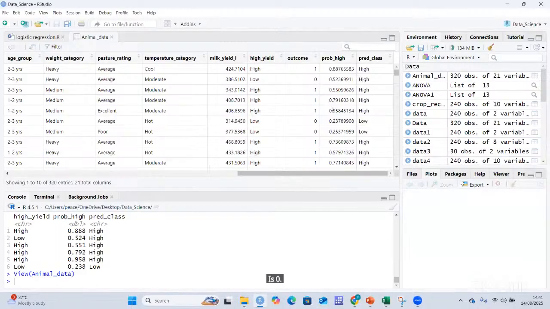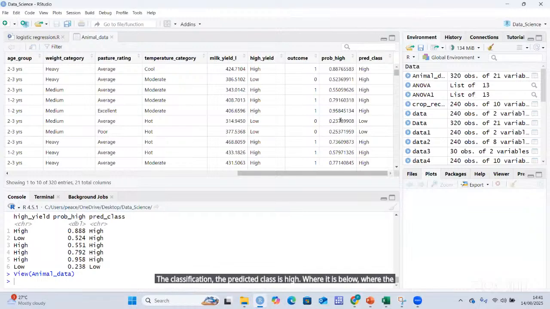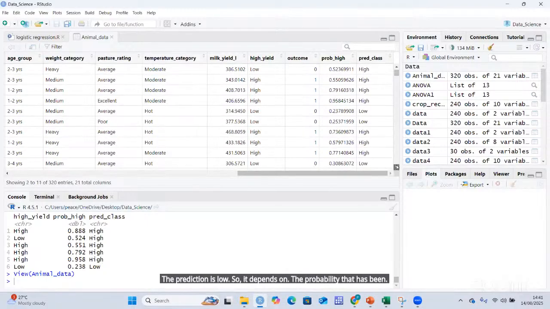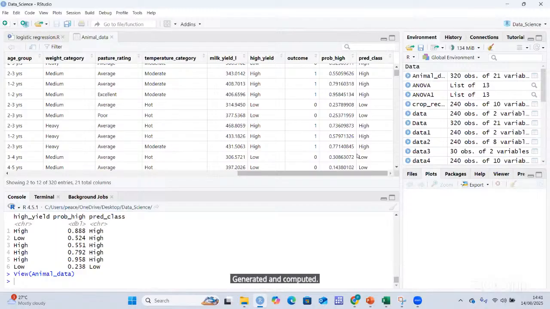Where it is 0.5 and above, the predicted class is high. Where the probability is below 0.5, the prediction is low. So it depends on the probability that has been computed to place the prediction either in the high class or the low class.